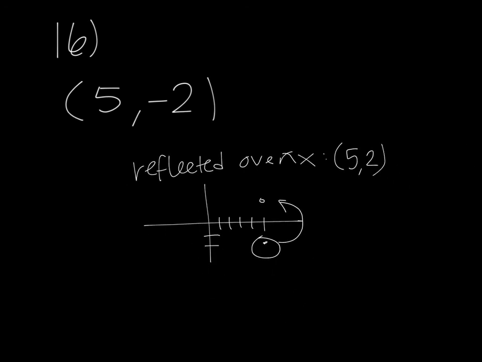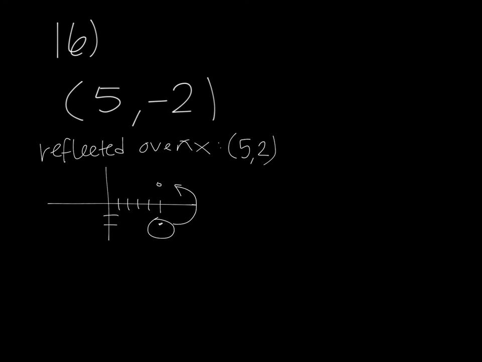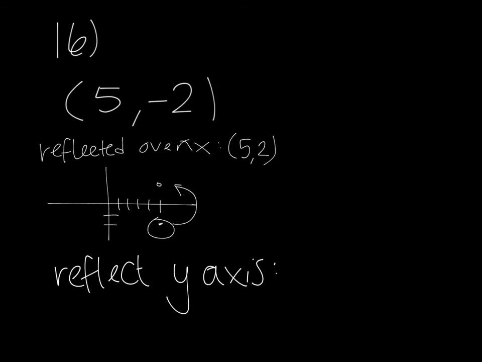Now, if I reflect that over the y-axis, it's a different story. So if I said reflect that point over the y-axis, then who changes, right? So I go from here and I fold it across to here, and now my x value changed from being positive to negative, so it becomes -5, 2. The y value doesn't change, it still stays down there. It's the x that changes, so think opposite.